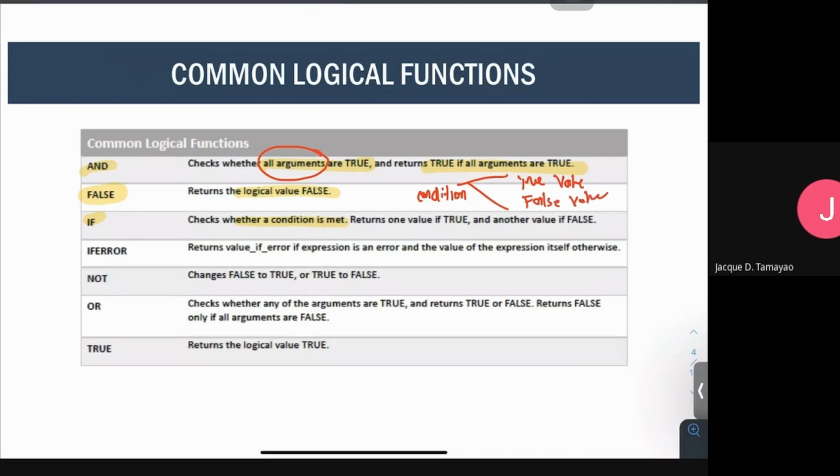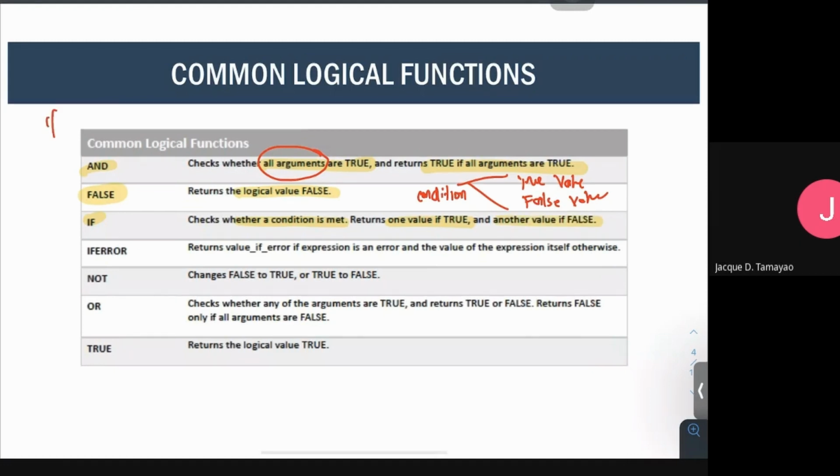Take note, it does not return TRUE and it does not return FALSE, but it returns a value in lieu of true and in lieu of false. So it returns one value if true, and another value if false.